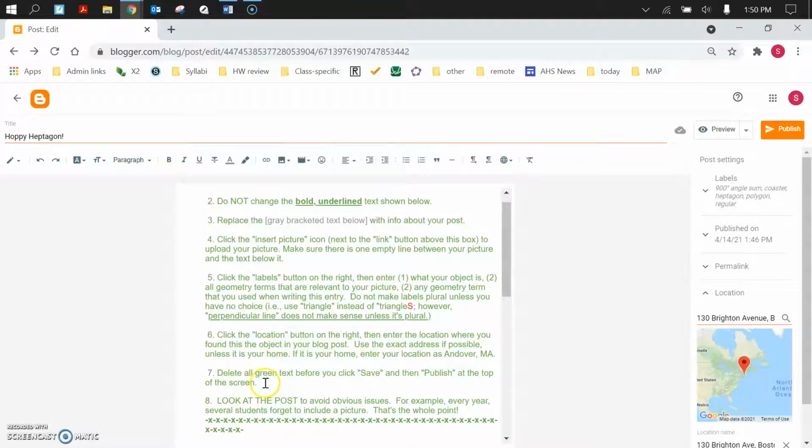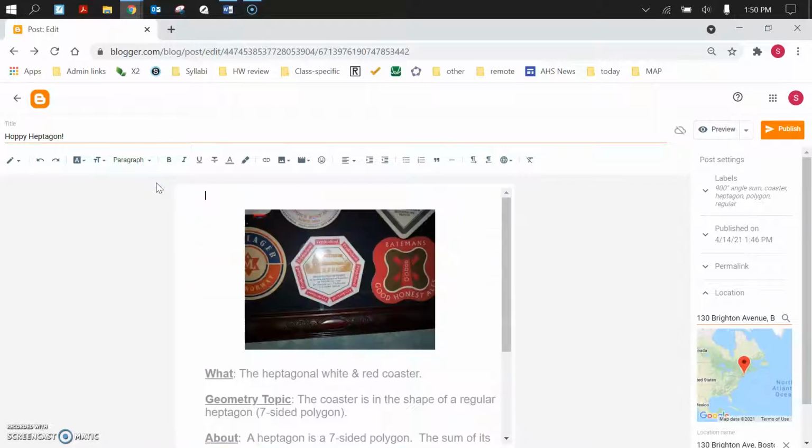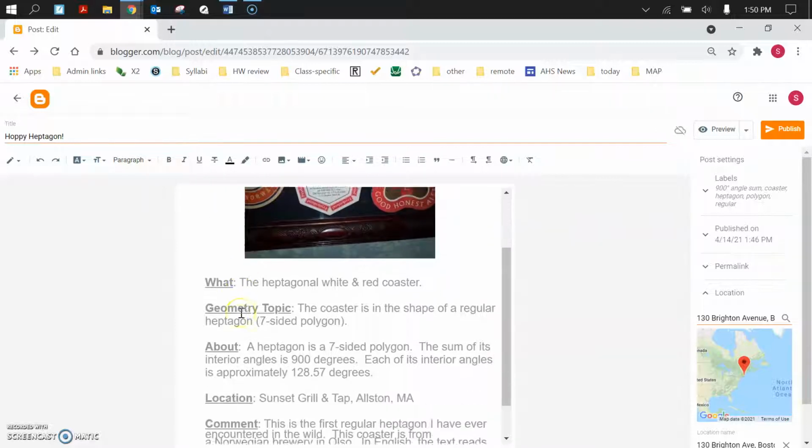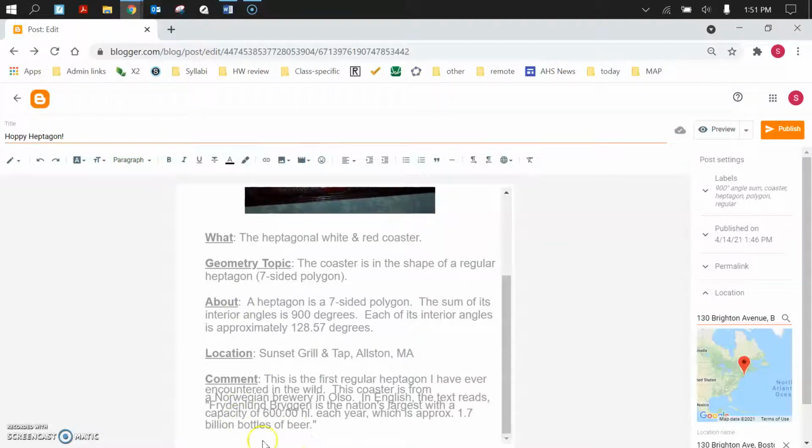Okay, delete all the green, and then you don't have to click save, it'll save automatically, but you will have to click publish. And then you want to look it over. So let's delete the green, and then we'll publish. All right, that looks pretty good. How's it looking down here? This still looks like a mess. I might need to retype that within this screen, but let's see.